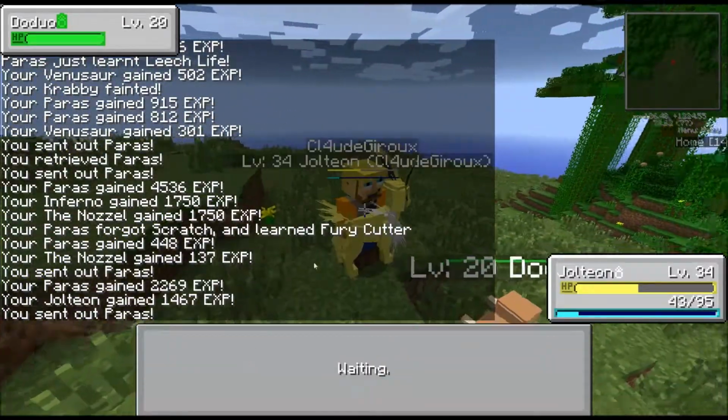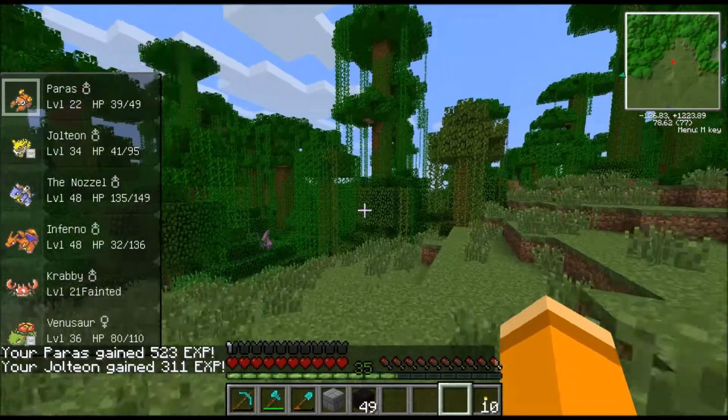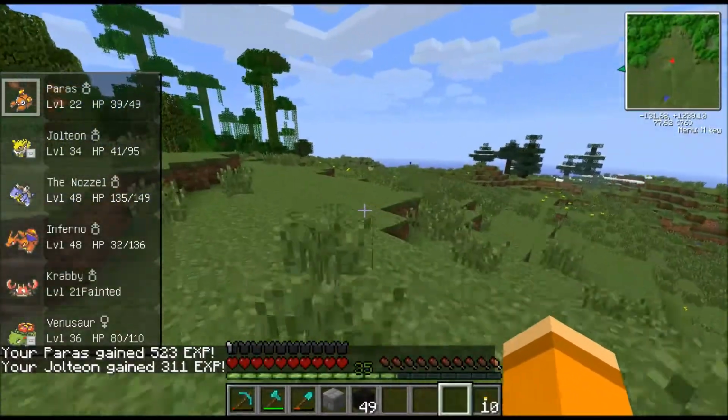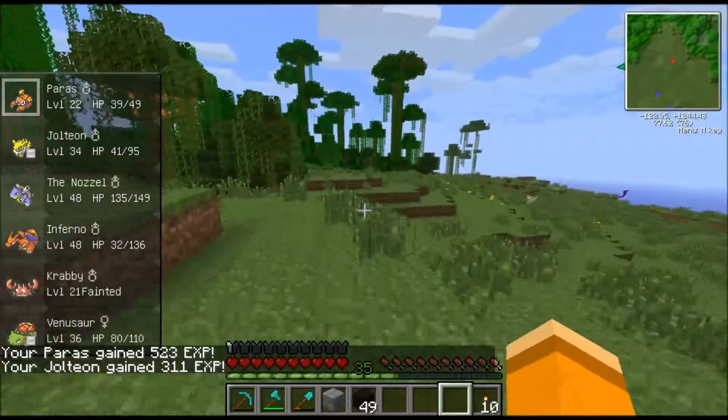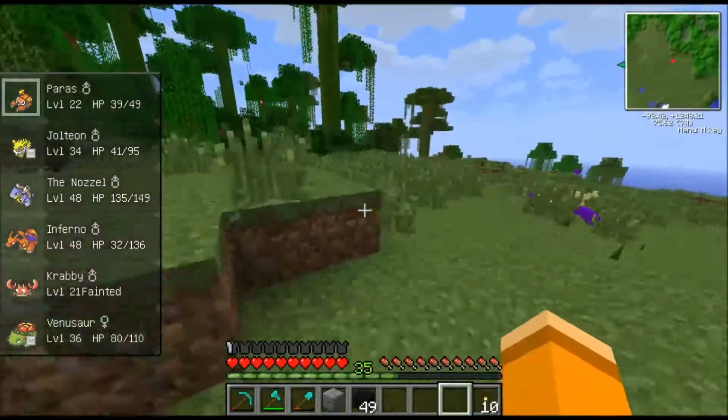Take it out. Hey, with the Quick Attack nonsense. Okay. Well, I really thought that it would have evolved by now. I thought Paras was one of those low-level evolving Pokemon.